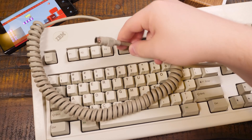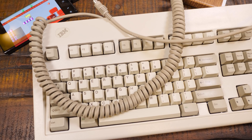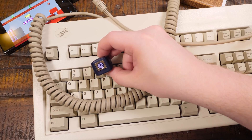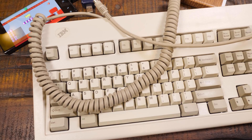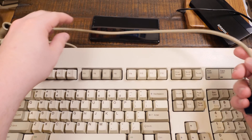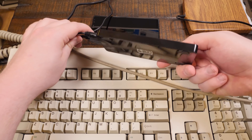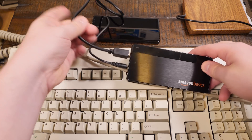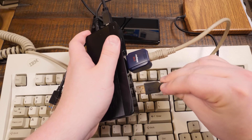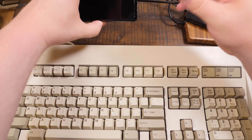And this is an IBM Model M, and this has a PS2 connection. And if you remember some time ago, I did a video about plugging in one of these into an Android phone just through one of these little USB PS2 adapters - that's totally doable. But of course we only have the one port, so that means we're gonna need a USB hub. This is something I admit that I have not yet attempted, but in theory it should work. So just grab a cheap hub online, and we should be able to just plug stuff in here and make things happen - plug in the keyboard right here and the disk drive right there.